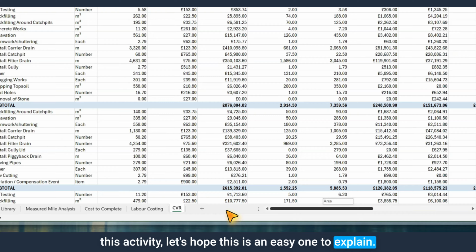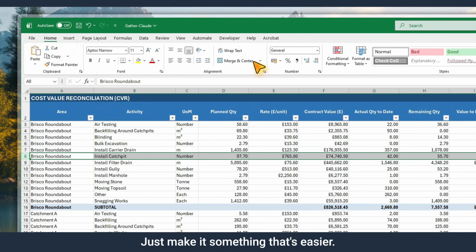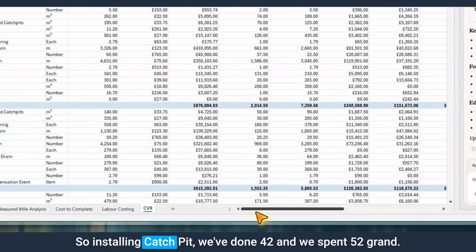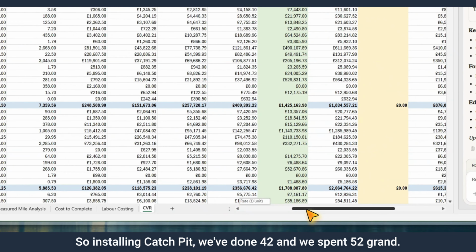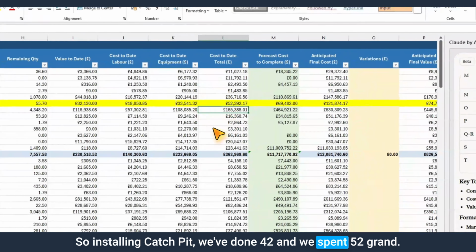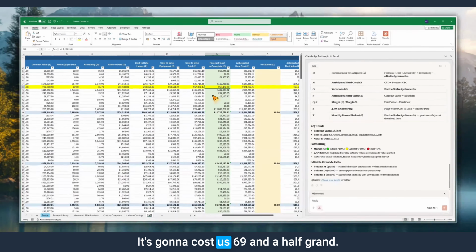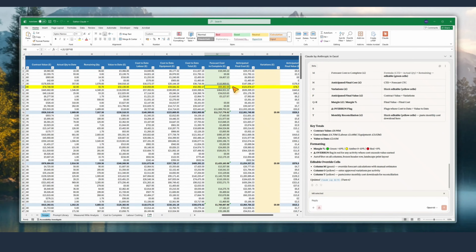So this is an easy one to explain. Let's just make it something that's easier. So installing catch pits, and we spent 52 grand. Let's do the remainder. It's going to cost us 69.5 grand. So really nice, simple logic.